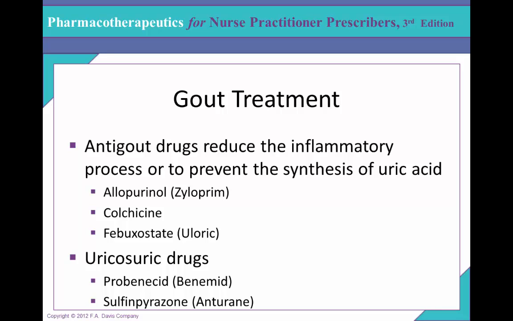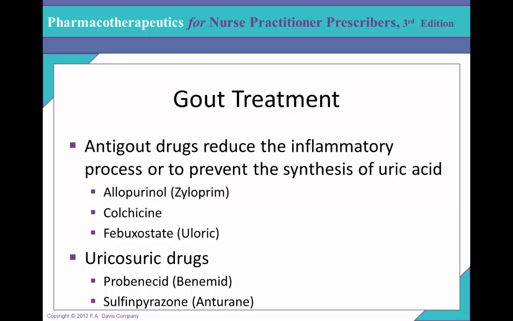The treatment, let's discuss. For termination of an acute attack, you need to have in mind that the only medications for acute attack are non-steroidal anti-inflammatories, corticosteroids, and colchicine. Even though the PowerPoint will start to combine all the medications, I need you to remember that any time the patient has an acute gouty attack, NSAIDs, corticosteroids, or colchicine.